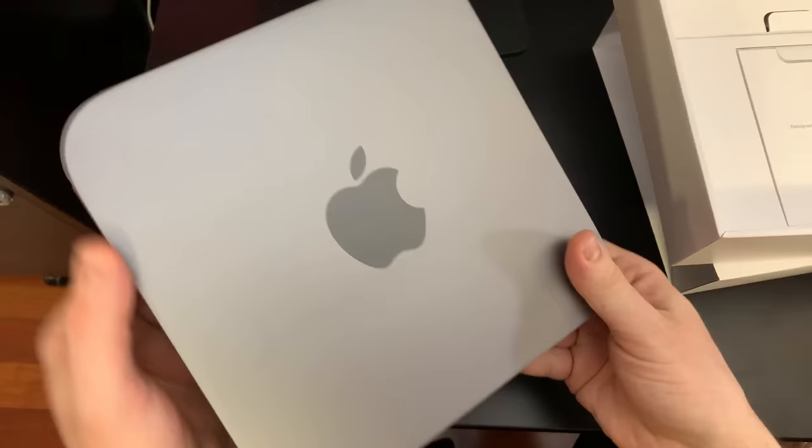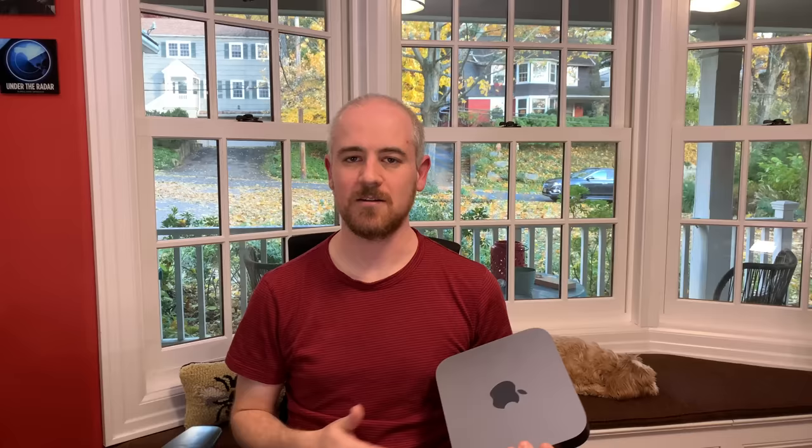Until last week, I thought it would be the last Mac Mini that Apple ever made. And when I heard there was going to be an update, I was afraid — afraid they prioritized making it as small as possible, which would mean removing all those useful ports and giving it a really slow processor. Fortunately, that's not what they did at all. The 2014 update made a lot of things much worse without making anything much better. The 2018 Mac Mini makes almost nothing worse and almost everything better.